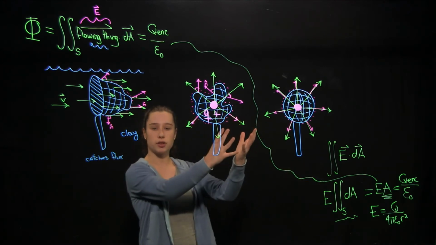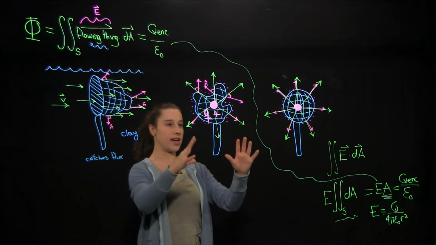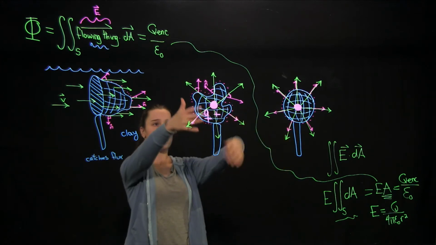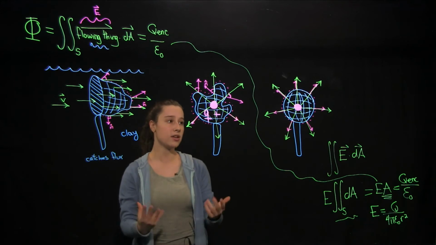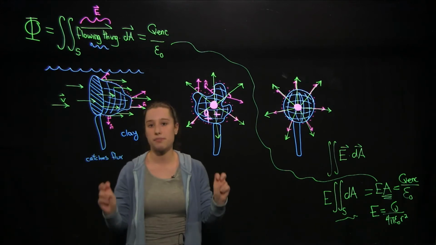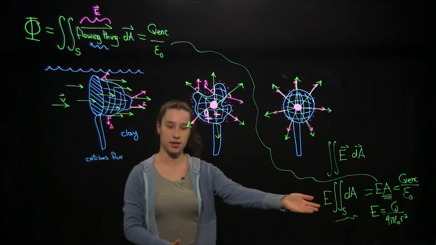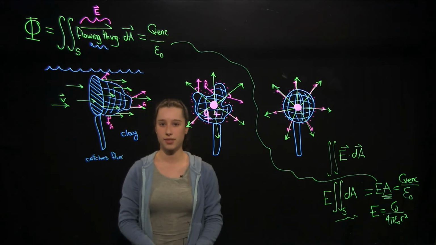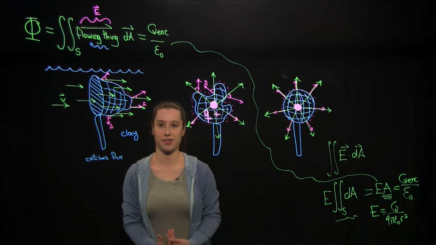We're using our Gaussian surface. A Gaussian surface is not a real thing. It's an imaginary thing that we make up, that we create. We can make it into whatever shape we want. In this case, I made it into a sphere. In this case, I made it into some weird shape that makes our integral not so nice, where we can't pull out E. But the whole point is that we're taking our imaginary Gaussian surface, it's a mathematical surface, and we make it into whatever shape we desire so that E can come out of this integral. We can have E times A and easily solve for E using Gauss's law. So Gauss's law really does simplify things for us. It's a tool that we can use to our advantage.